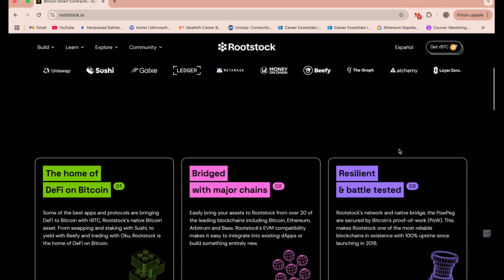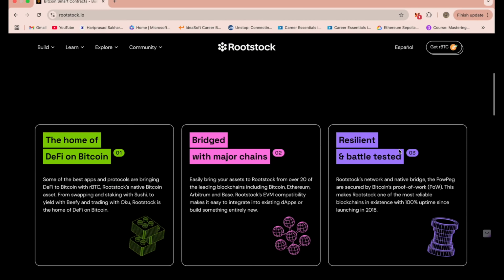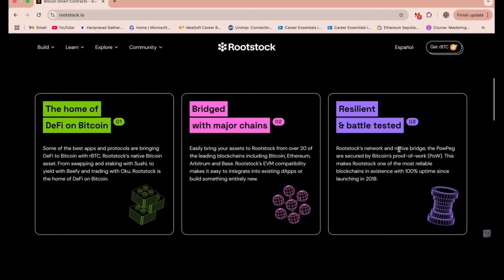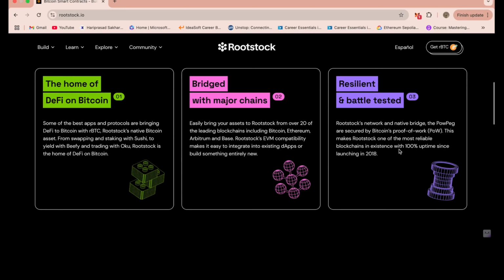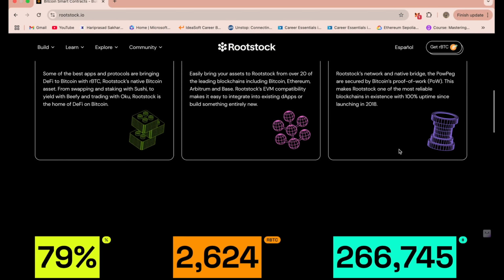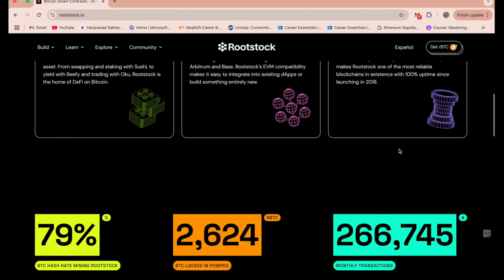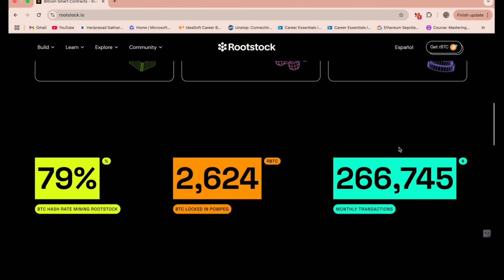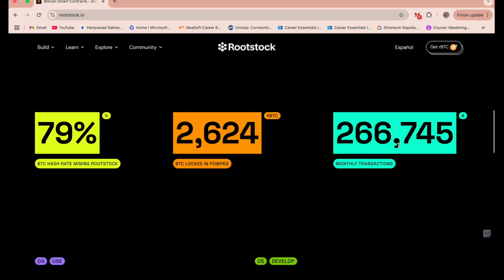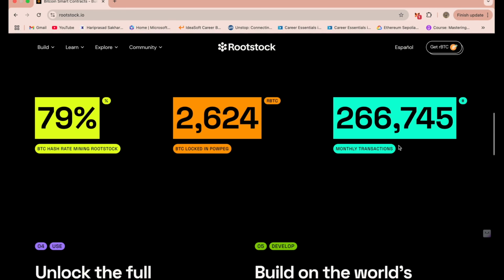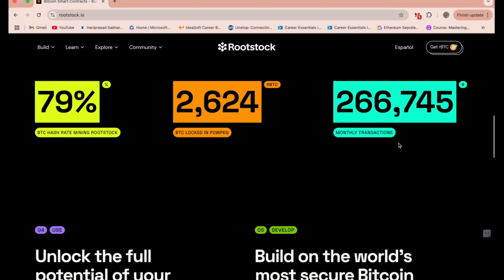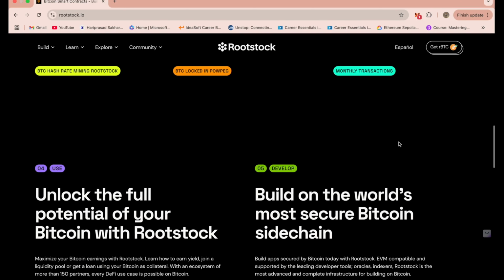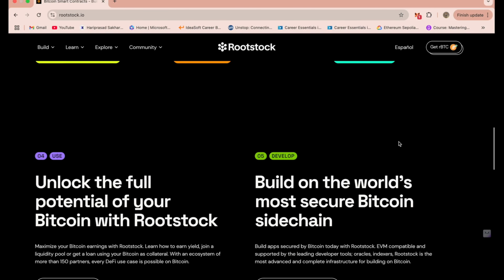Let's now discuss some of the key features that really make Rootstock special. The first one is security. It is secured by over 60% of Bitcoin's hashing power through merged mining. Second is compatibility. It is fully compatible with Ethereum's development tools and smart contracts. Third, versatility, as it supports DeFi applications, tokenization and identity management. Fourth is interoperability. It functions as a bridge between Bitcoin and smart contract functionality.